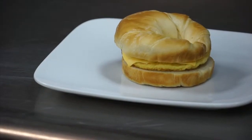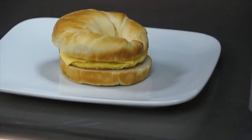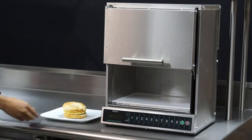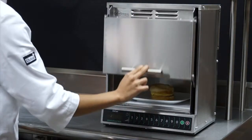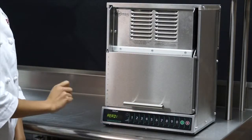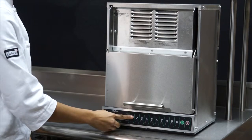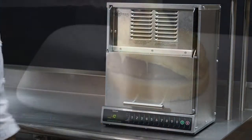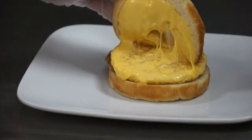Now I'll demonstrate how to manually cook in the OnCue by quickly boost heating an item from a holding cabinet. For example, I can heat this breakfast sandwich to a serving temperature of 165 degrees in just 10 seconds. To manually cook, place your food item in the center of the cavity and close the door. Press the time entry pad and enter your time — in this case, 10 seconds. Press the green start pad to start cooking. See how the cheese is melted and the sandwich is steaming hot.